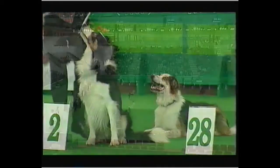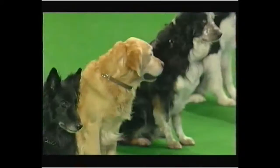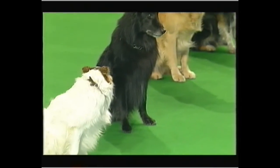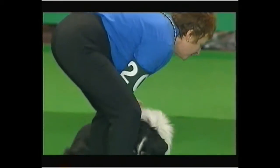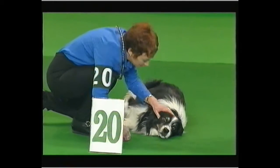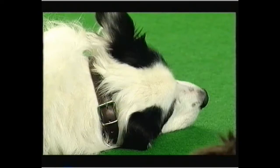Now the stays, a real test at Crufts with so many extraneous distractions. Firstly, the 2 minute sit stay. Mighty relief from those owners as they return. Now some dogs do get a bit overexcited. They'll need careful control to avoid losing their cool. Pauline Haig soothes Joanne Jicathlon into the down. Along with some friends. And 10 minutes later, it'll all be over.